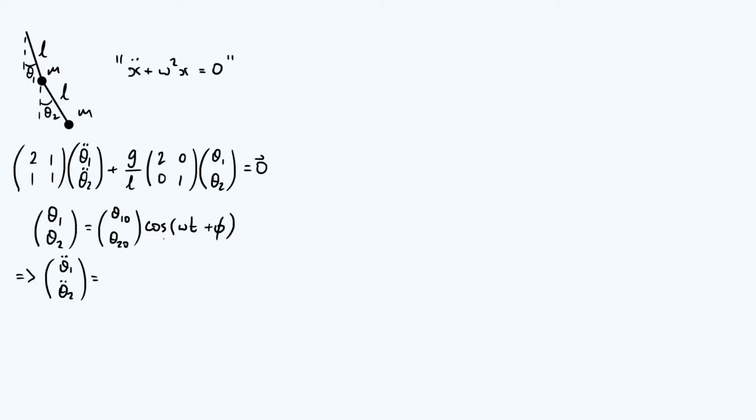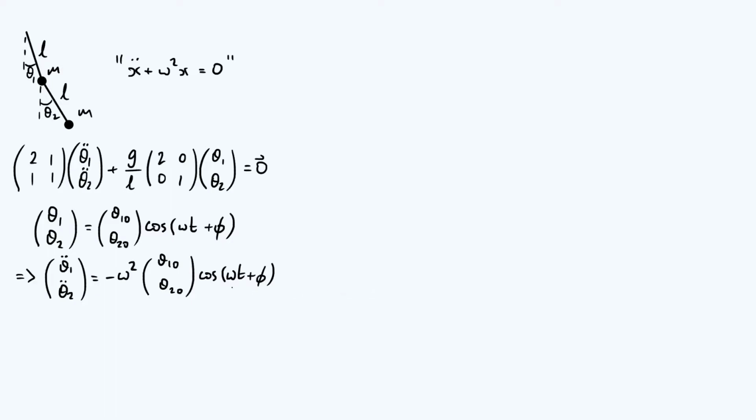the cos turns into a sine, and so the first time derivative you would get a factor of minus sine omega t plus phi, but then you differentiate that again and it turns into minus omega squared, and then the sine turns back into a cos, right? So when you differentiate it twice, you just basically pull out a factor of minus omega squared. You've still got your constant vector θ1,0, θ2,0, but your oscillating cos term hasn't changed, right? So cos of omega t plus phi, where phi is just some phase.